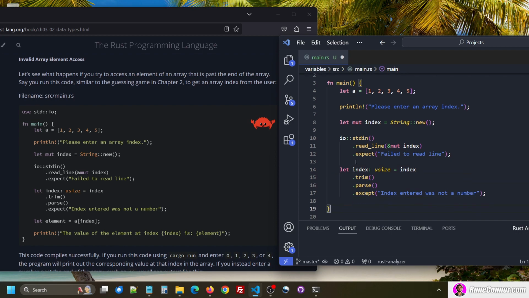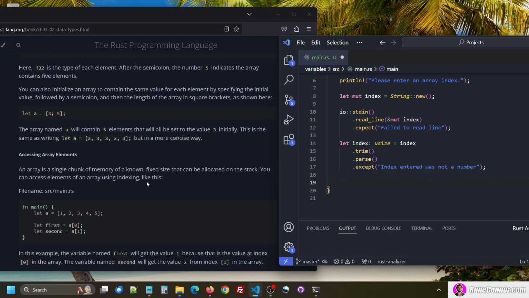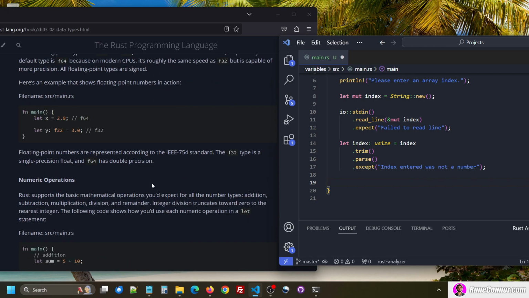Okay, so we got the index from the user, read it from the standard input, and then we typecast it into usize, which is architecture dependent. Was it? Let's see.